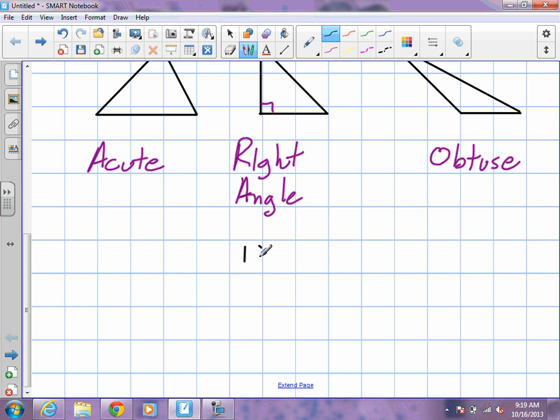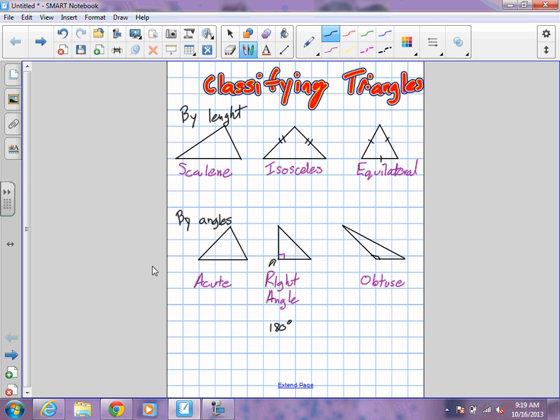So if they all add up to 180 degrees and we have two right angles, what do those two angles add up to? They add up to 180, and we haven't even included the other angle. So it's an impossibility. And what about an obtuse triangle? Can we have two obtuse angles? No. Why? If we have two obtuse angles, what will we already be greater than? We'll already be over 180. Okay? So here's our classification system, a system you guys hopefully have learned.